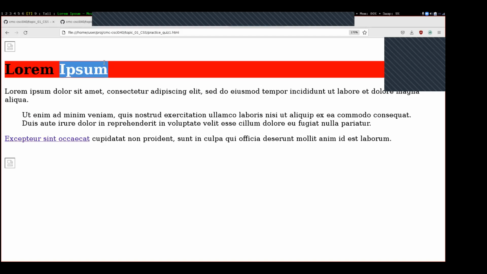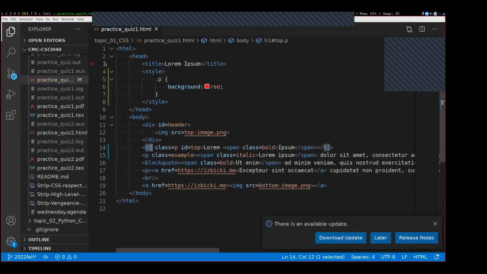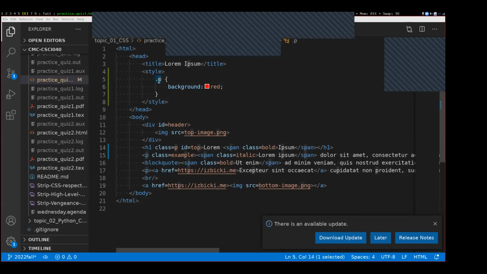Right there. So you have to pay close attention to whether there is a dot or not a dot, and to know whether this P is the class P or it's the tag name P. That sort of confusion is something that's very likely to be tested on the actual quiz, because that'll make sure that you actually know what that dot's doing. Does that answer your question, Henry?